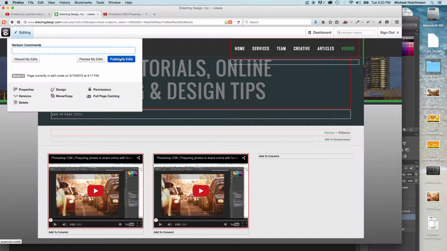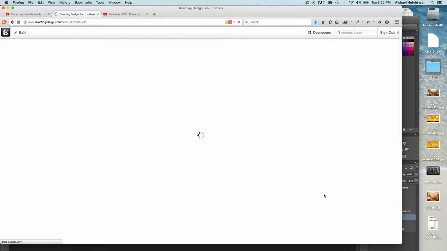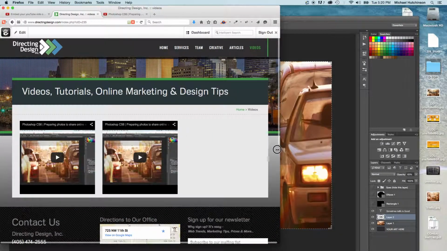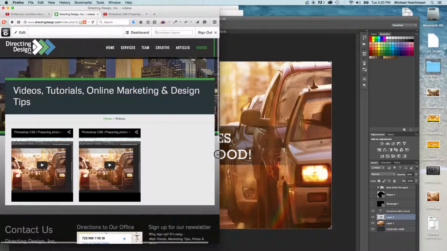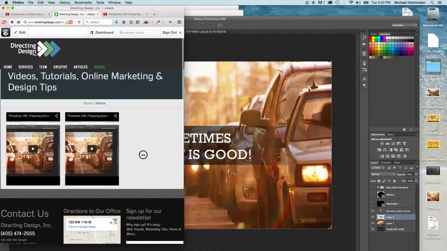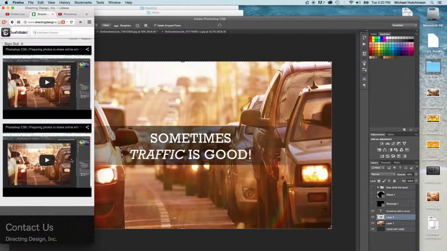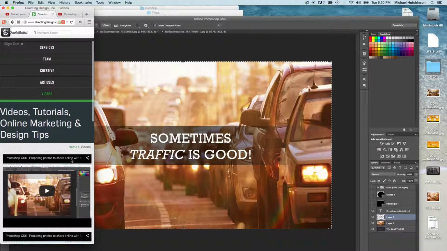Okay, so now if I publish my page, which makes this live for anybody visiting my website, you can see that rather than it being a fixed width, which was set at 560, it's now 100% of whatever area it's allowed to be in. So if I resize the page, you'll see that's pretty much tablet landscape view. This is probably tablet portrait view, and if I go even smaller, you can see it resizes itself for what would be mobile view. So it's very handy just changing that one setting to 100%, and there you have it.